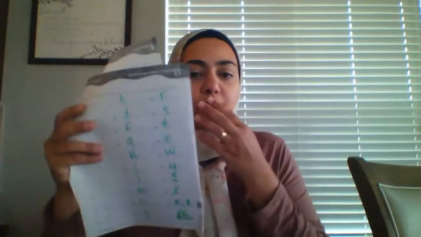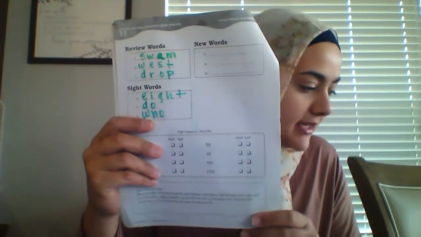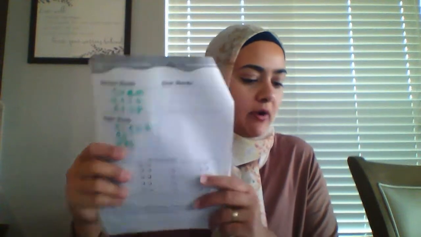Let's move on. Let's get our spelling and high frequency word practice paper out again. And let's look at number 7, 8, and 9 where it says new words. So I'm going to ask you to write these words, on number 7, okay? I want you to write the word pick. Pick.